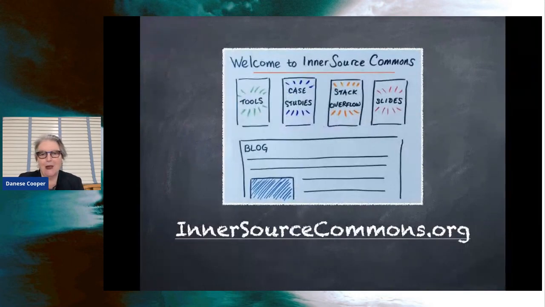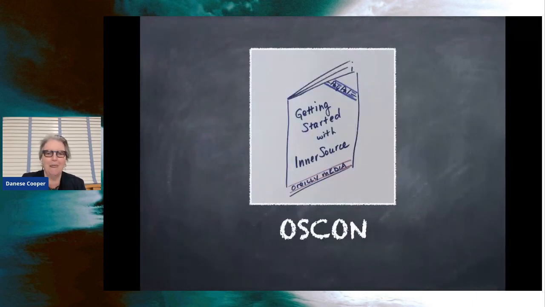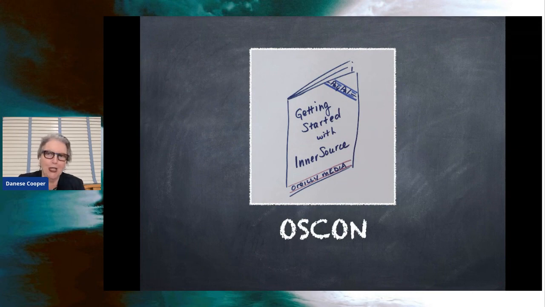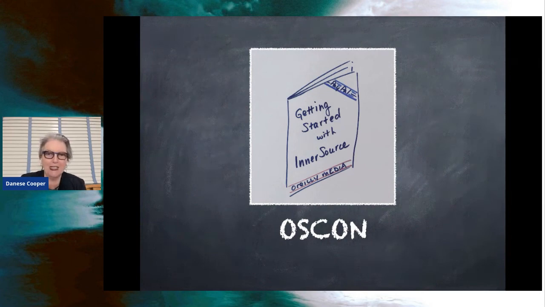And then this last one was about thinking about the InnerSource Commons and the kinds of things that would be there. And you've already seen what that home screen looks like. So you know that this actually came true. In fact, a lot of the things that I thought about six years ago came true. So it's sort of gratifying for me to look at that. But this is another one, and this is the single most popular non-code asset on public GitHub, and it has been for years. It's a small 26-page book that just talks about that first experiment that I've been talking about and how PayPal got into InnerSource. And it's designed to be read by C-levels, and people who are never going to get into the weeds of it, they just want to get a common understanding. We gave it away at OSCON, and this is another thing that came true.